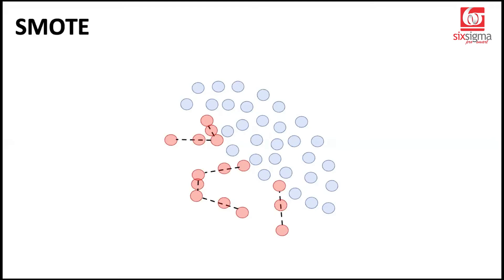Some of these are iterative in nature, which means it would not stop at just generating the synthetic records using the actual records. It will also use combinations of the generated synthetic records and the original records and other synthetic records. For example, let's say you know that this is an actual record and this is a synthetic record. But it can use a combination of these to further create another connection and populate a synthetic record in between these. Similarly, this is a synthetic record and this again is a synthetic record, and it can connect these synthetic records and create a new synthetic observation in between, like this.